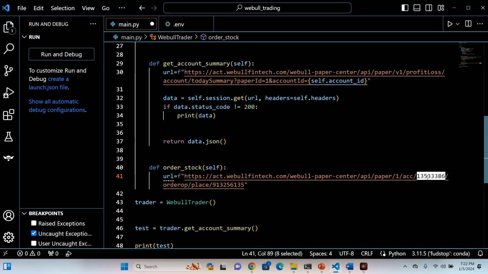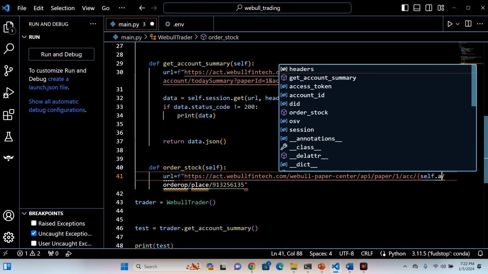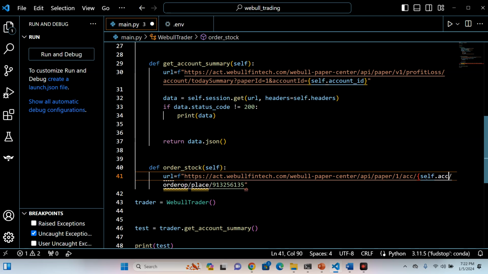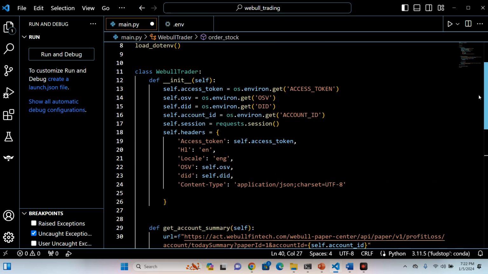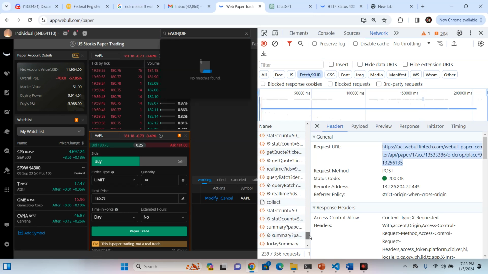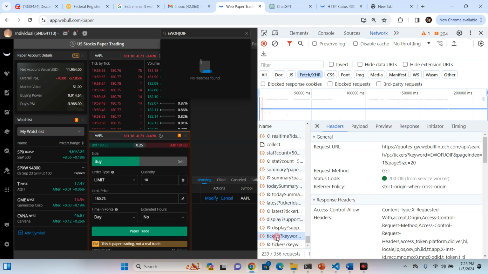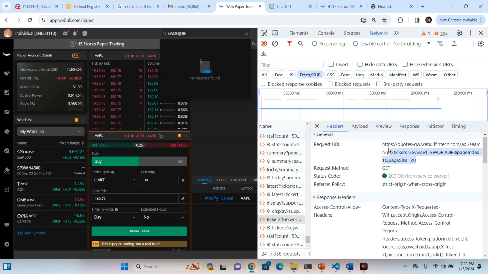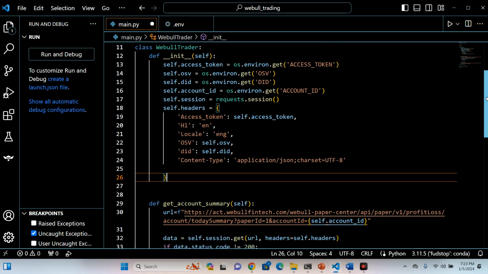We're going to pass in our account ID, self.account ID there. And then for the ticker ID, this is where we're going to make another function that's going to be able to get all the ticker IDs that we need. And to do that, we're going to go to this search box up here that says symbol/name, type anything in, and then scroll down in your endpoint list, and grab this URL that says tickers? And this is the URL that we're going to use to get the ticker IDs that we'll need for each ticker that we want to buy.